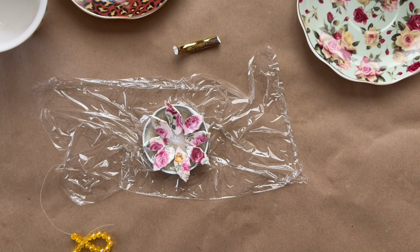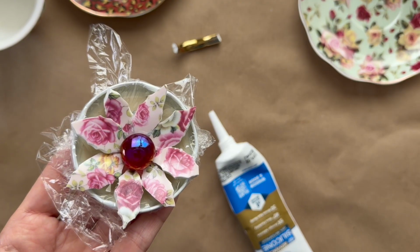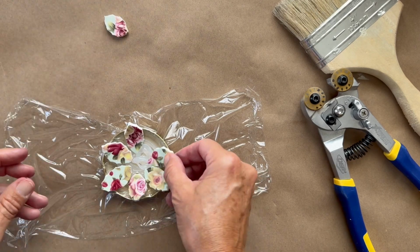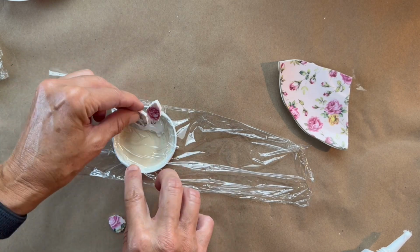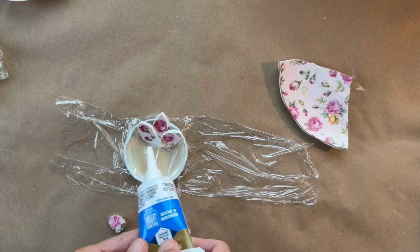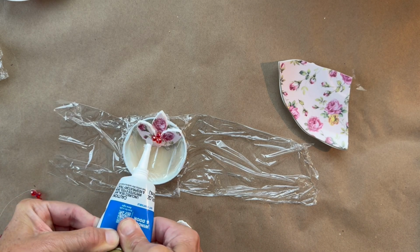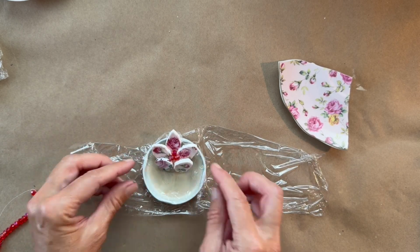Once the petals are in place, add a decorative center. I'm using glass stones and beads for variety. Repeat the process for your other flowers. One of mine is a closed bud shape instead of fully open. Let them dry for at least 8 hours.